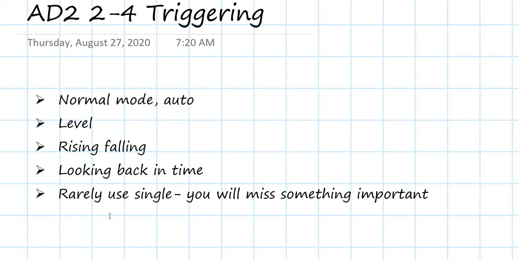And then we'll talk real briefly about some of the other triggering features, and I'll tell you why I strongly recommend, unless you have a strong compelling reason, never use single mode. I can't tell you how many times I've found unusual signals that were completely unexpected because I was paying attention to the signals as they were coming in and never used the single trigger mode. Let's take a look at playing with the triggering on our AD2 scope.